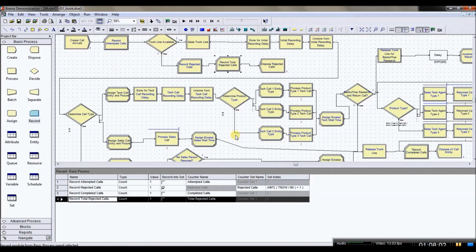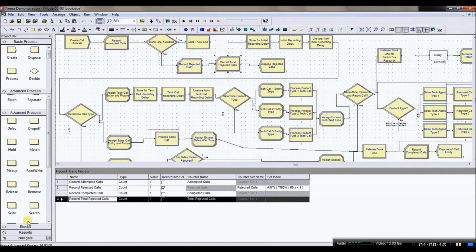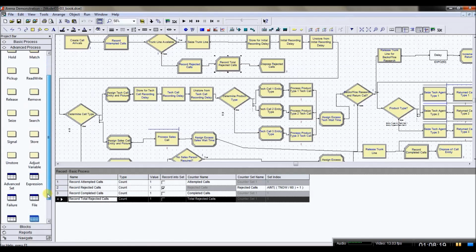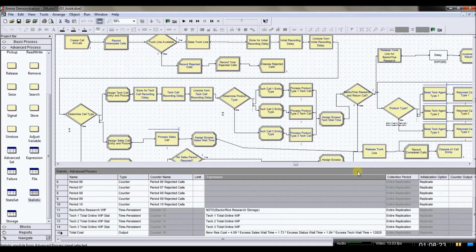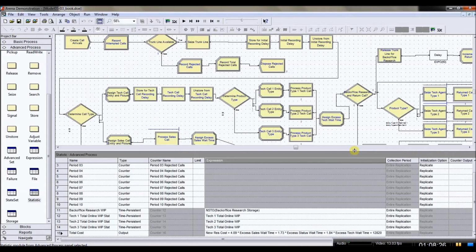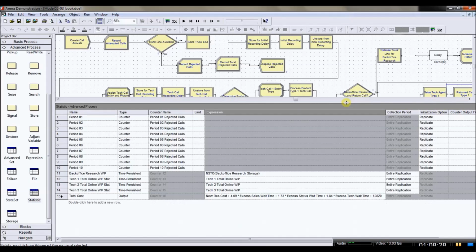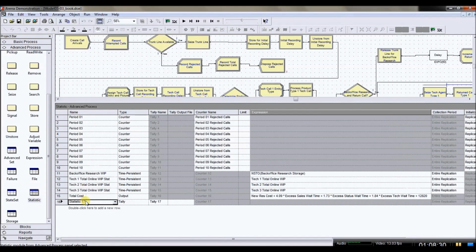So now that I did that, I can use it to define a new statistic, that's the output statistic that we want to have. I'm going to go back to the Advanced Process panel, scroll down to the statistic module, and in the data module statistic, I'm going to make some changes and add an additional output statistic, and I am going to name this statistic percent rejected.